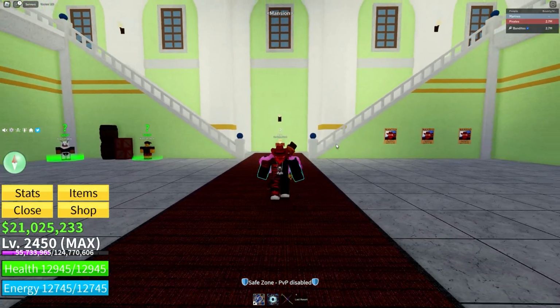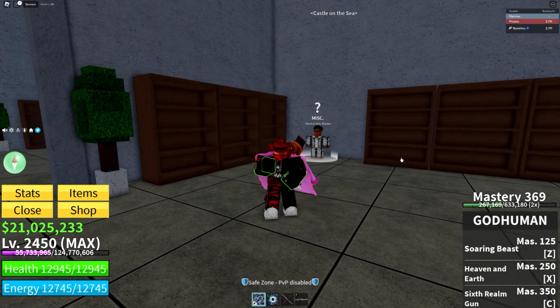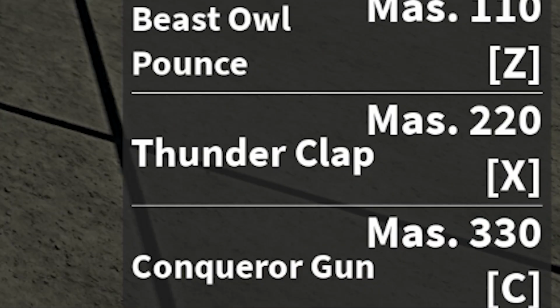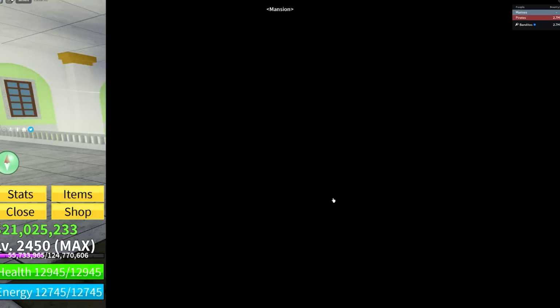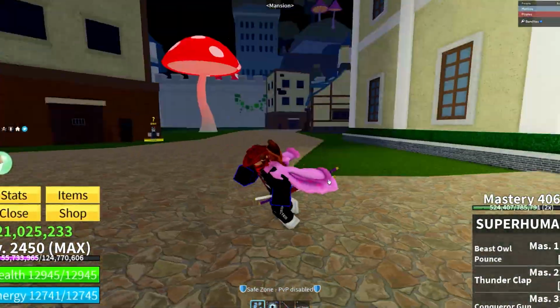All right, so first things first, let's go ahead and just do some base comparisons. As you can see here, Godhuman, we have to get up to 350 mastery to unlock the 3 moves that it has. And then Superhuman, you have to get to 330 mastery to get all of the things that it has. That doesn't really matter too much because the main thing for both of these is it's different from fruits, and it's going to be a little bit different from fruit comparison since these you can't buy with Robux and they actually do require a lot of grinding.